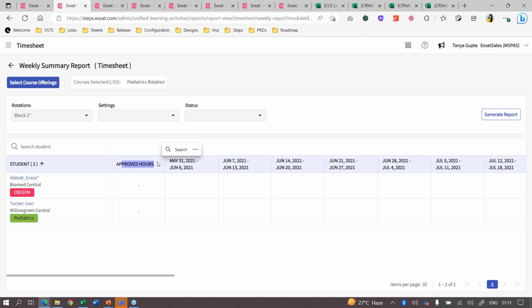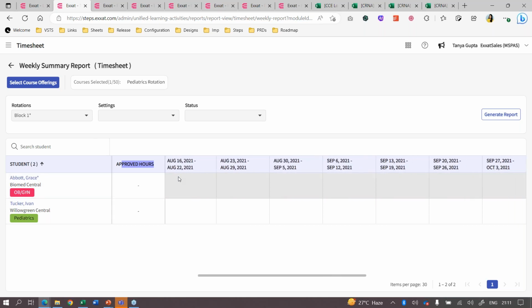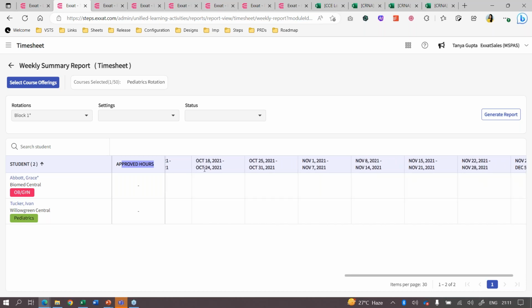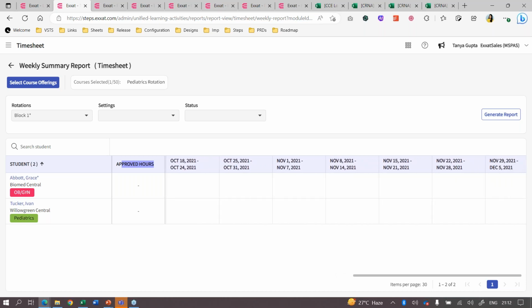Then you will be able to see the approved hours for that particular student within this course and rotation. And then you will be able to see the week by week comparison. So let's say your rotation is of 6 weeks, so you will see a 6 week comparison here. How many hours were approved in the first week, second week, third week, fourth week, and so on.